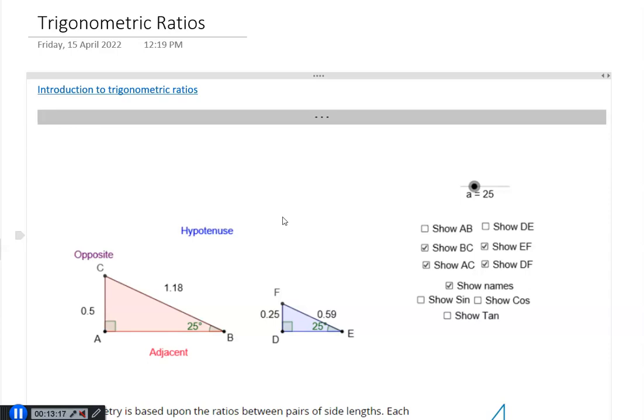So what I've found here is, you'll notice that both of these triangles have a 25-degree angle as our focus angle, right? So these are similar triangles. They both have right angles in them. They both have 25 degrees, which by conclusion would mean that those 2 angles at the top are the same as well. So AAA, right? So these are similar triangles. So all triangles with a 90 degrees, a 25 degrees, and a 65 degrees are all similar. Are we okay with that? Yep. So it doesn't matter how big or small those triangles are, as long as they have those 3 angles in them, they're going to be similar triangles.